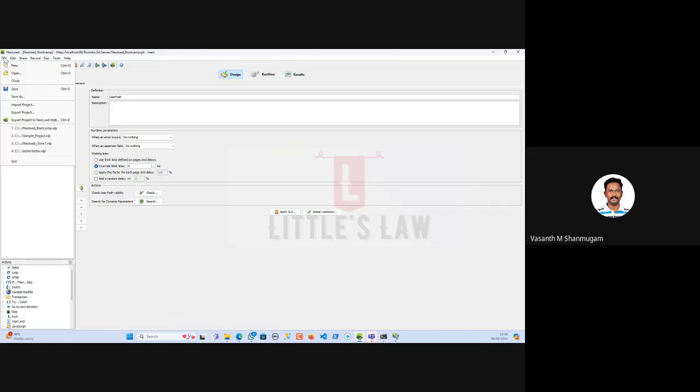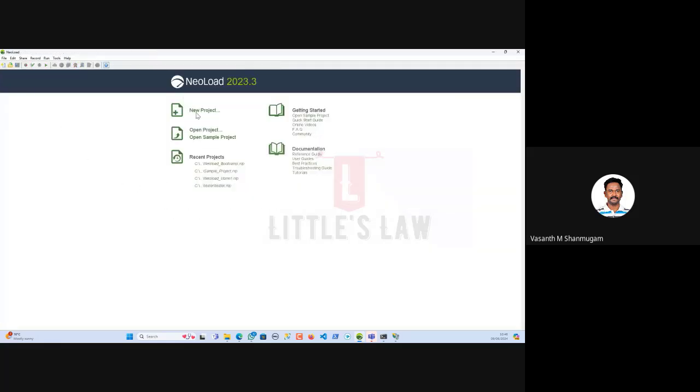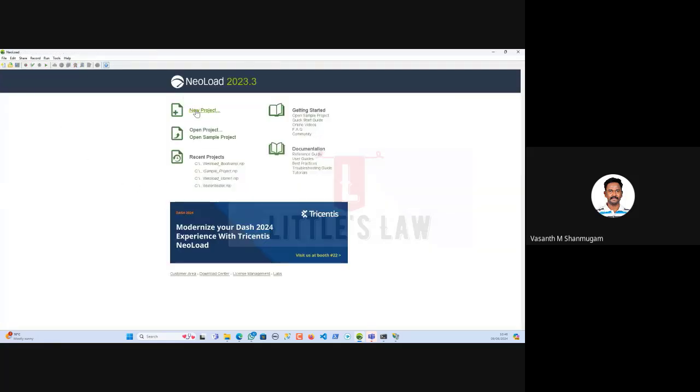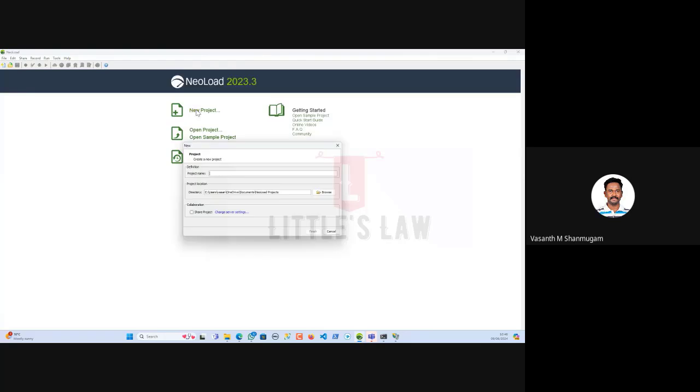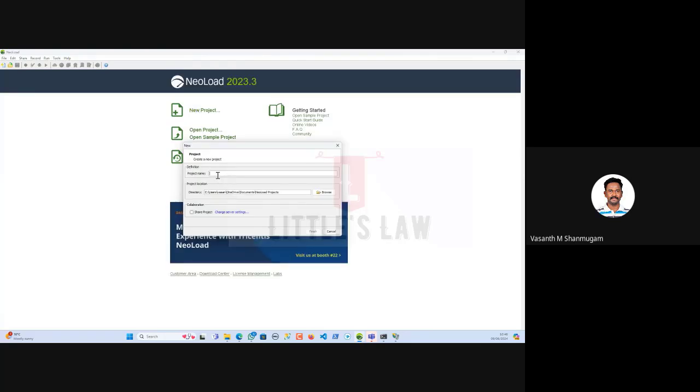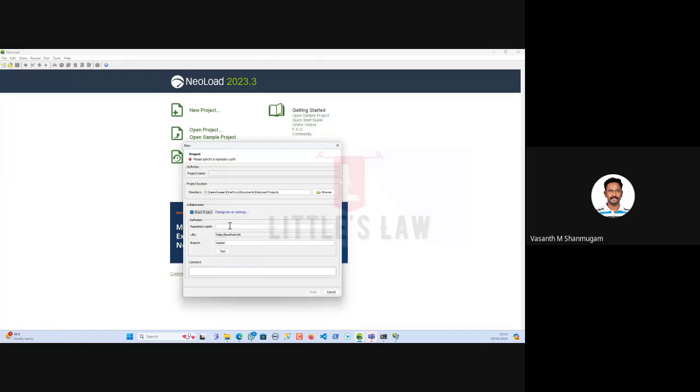For that, I'll click file and then close. Just imagine this is someone else from your team who is trying to update or connect to your script. So he goes back to this one and then pastes the repo path.